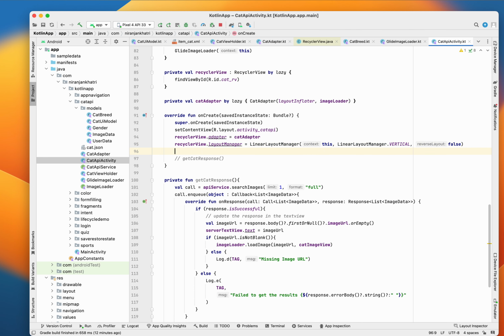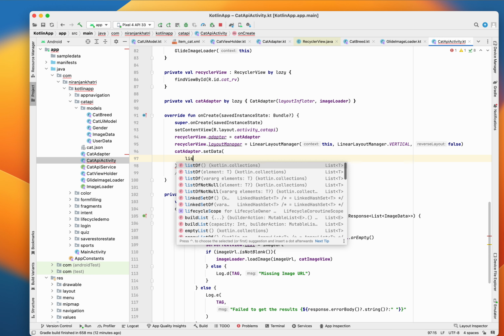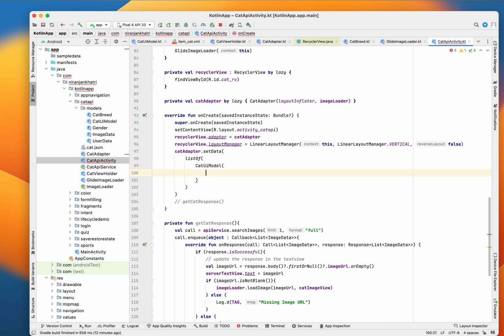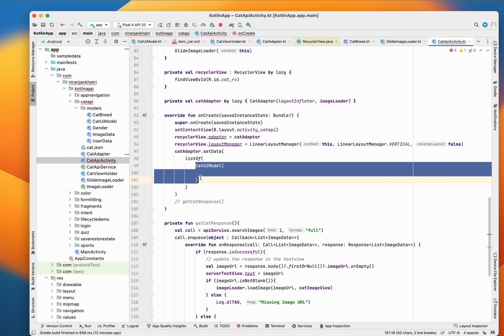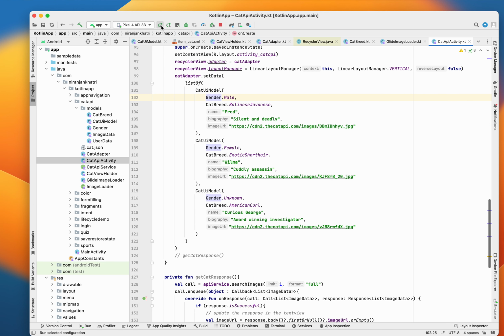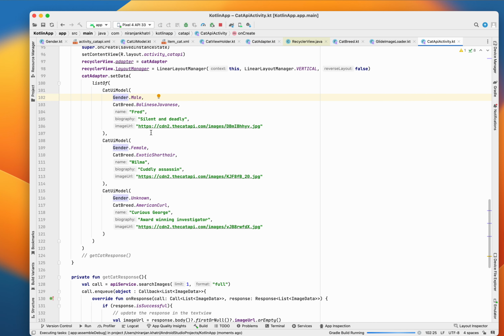Then we have to set up our data with a list of some mock data. Let me create a cat UI model with some mock data. Actually, I have already created mock data, so let me just use it. Let's import it, and then let's run the application, guys.